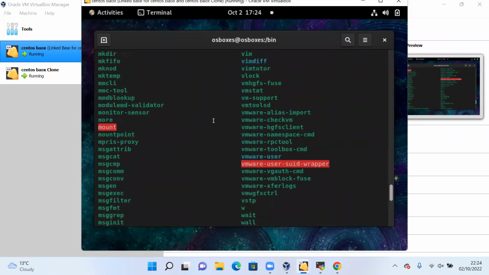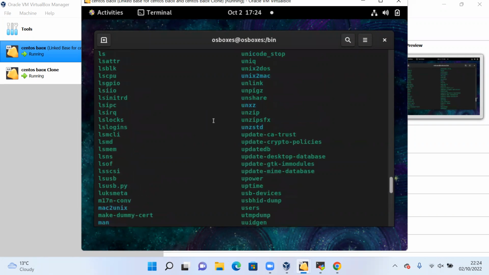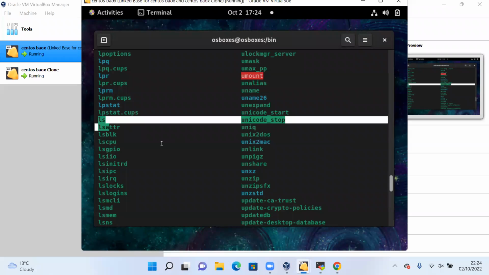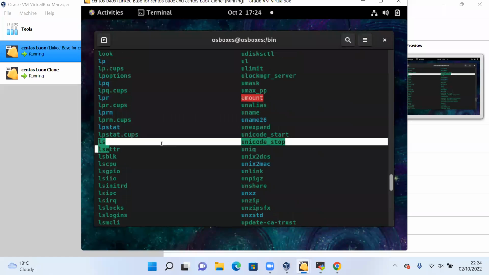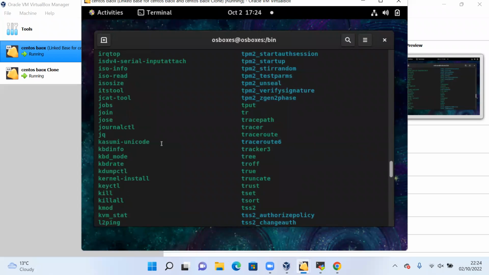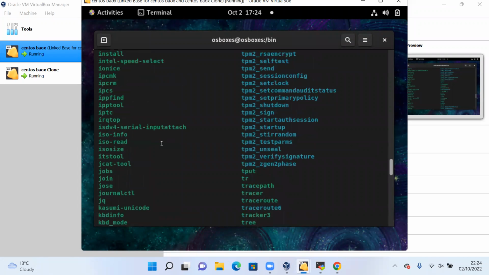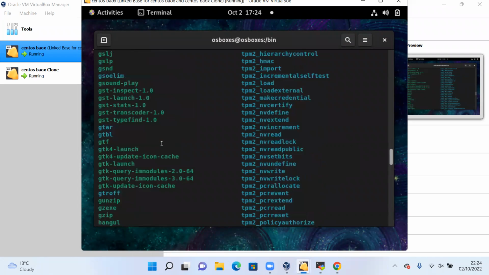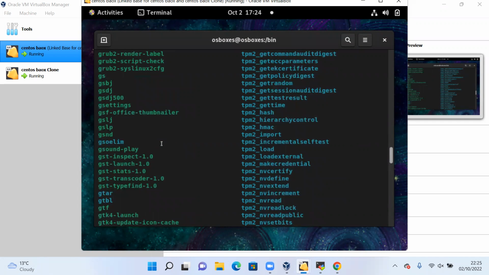That's where they're saved as binaries. Things like ls to see what's inside a directory, even things like echo, will be found somewhere in this place. Basically the bin directory holds the binaries of all the executables, all the commands that you'll be running.